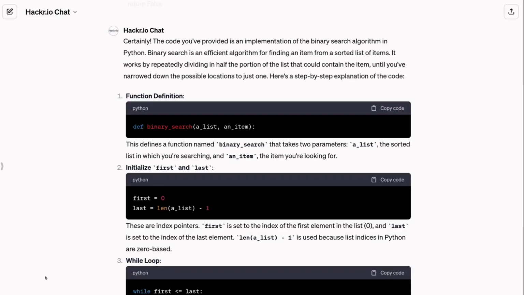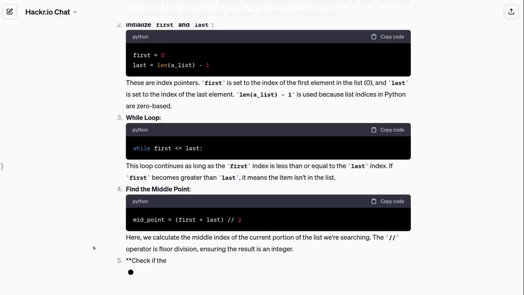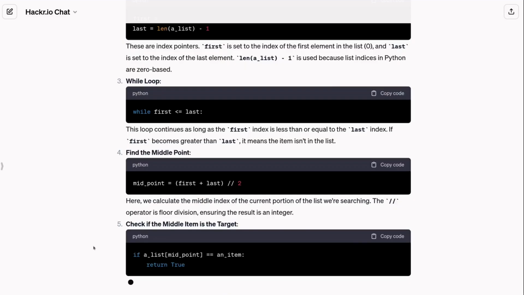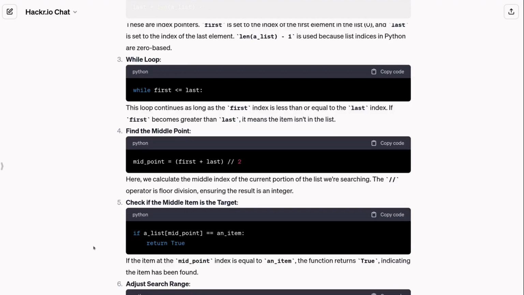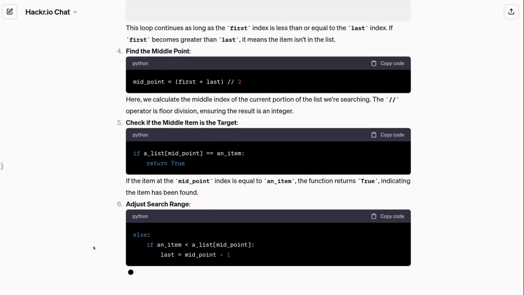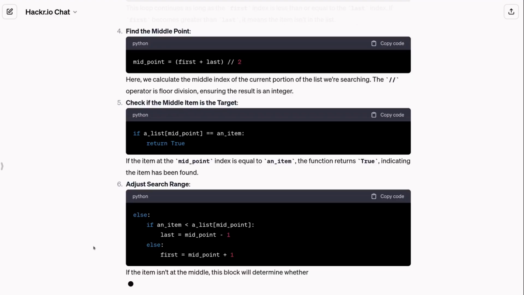So we wanted our GPT model to help our Hackr.io audience with their coding, and this is doing just that. If you have questions about coding, new ideas, new algorithms, etc., our GPT model is able to take those and explain them to you like a teacher or an instructor would, which is exactly what we wanted to do with our GPT model. Now, of course, we could ask many more coding questions here, but I think this is a great first test to verify that our GPT model is up to the task of explaining coding concepts to our audience.